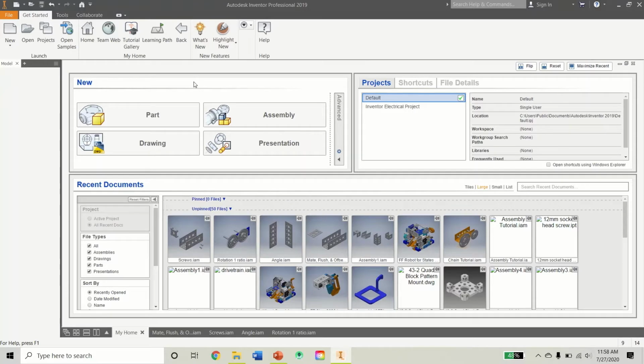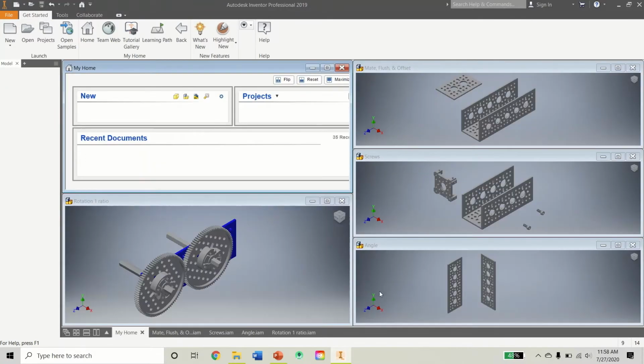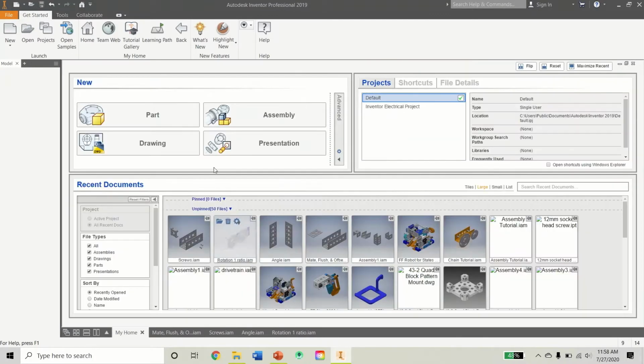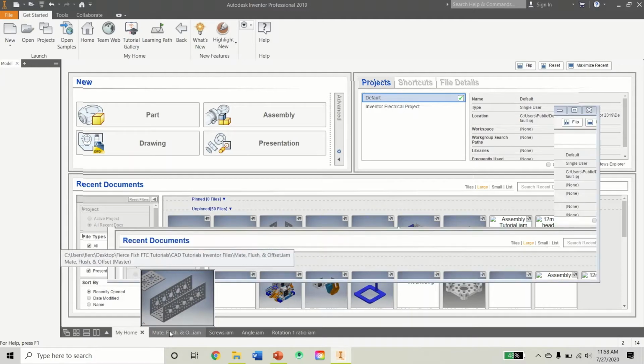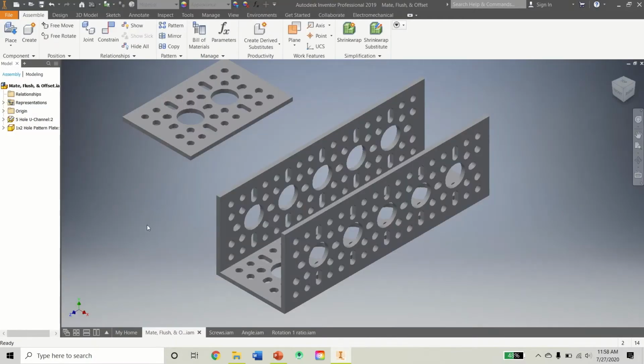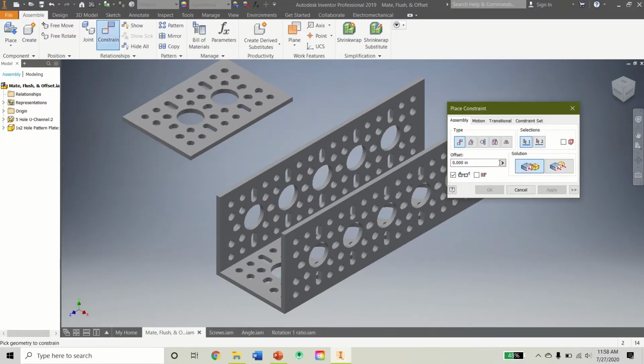In today's video, we are going to be looking at assembly constraints. As we can see here, I've got a couple of different situations lined up for us. So let's go ahead and get started. First off, we're going to want to know where the Constrain tab is located. It is right here. When you click on it, this menu will open up. It'll automatically be on the mate constraint with the mate solution.